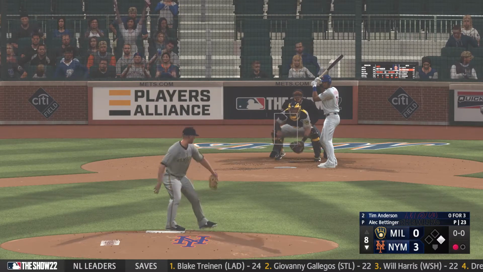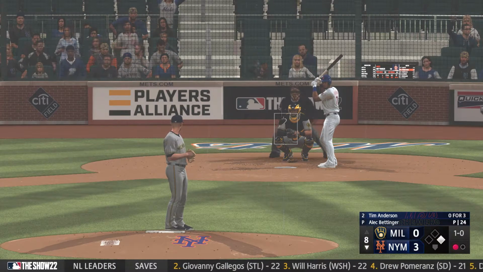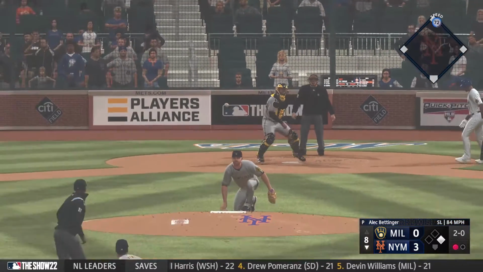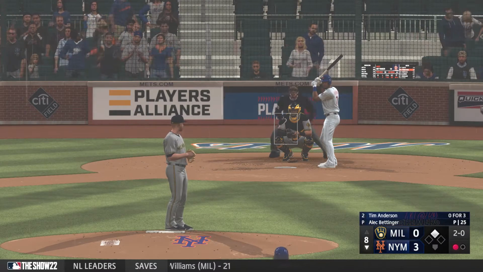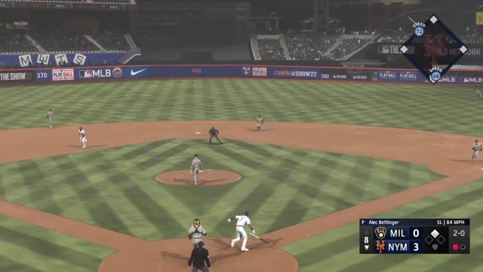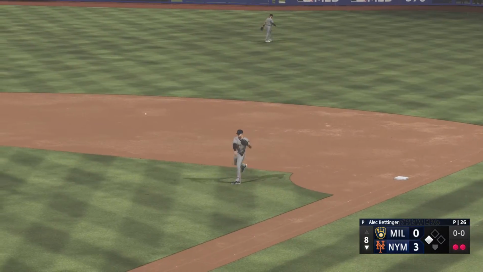And stepping in for New York, Tim Anderson. First offering misses the mark. Marte on the move. Pitch inside. Throw to second, great jump, and that is a stolen base. It wasn't even close. 2-0. Up the middle, whips it to Duvall, and they take care of Anderson for the out.